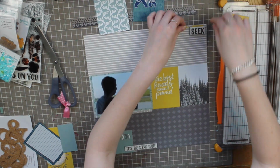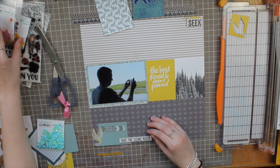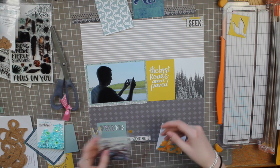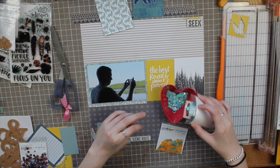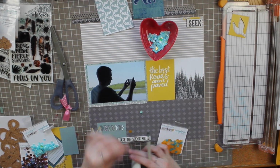It's just when you have so many of a new embellishment, you have a hard time picking if you look through all of them. So I just picked out the ones I saw first, just to save me some time and hassle. Now here's where the fun begins. I have all of my Wild Whisper sequins out on my desk during this video. And although the names are not on the back of them, I will be able to link them all down below for you guys in case you want to check them out.